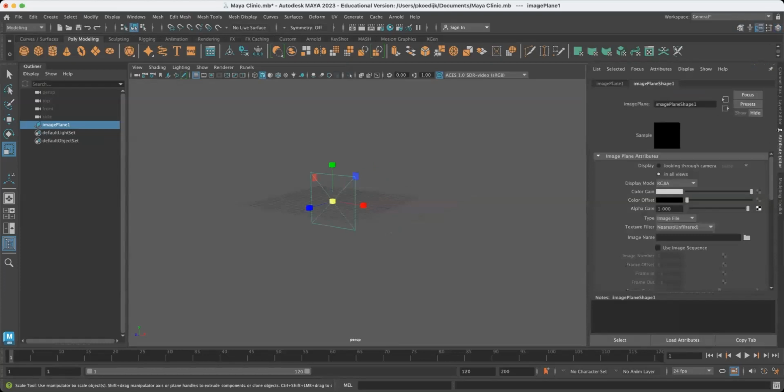So as I mentioned, over on the right-hand side, we've got the channel box and the attribute editor. Under the attribute editor window, we can assign a file to this image plane. In here, you'll find an image name option and there's a folder next door to it.